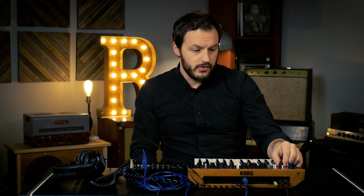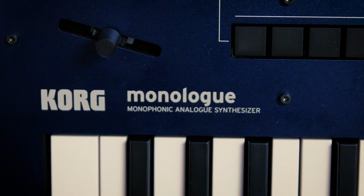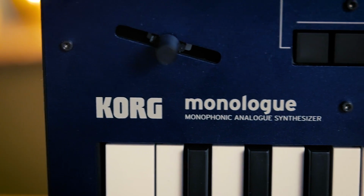Another thing I'll point out from a features perspective, this is the same sort of pitch bend modulation wheel design that Korg introduced on the Mini-Log again. And to me, it takes a little bit of getting used to. And I like that. It's its own thing. If you ever played a Nord synthesizer with the little wooden pitch stick, this is very similar to that.